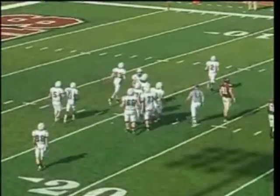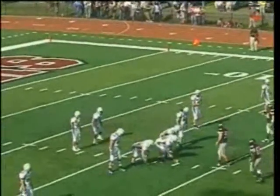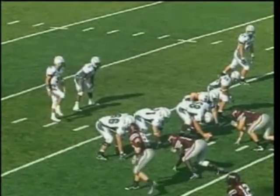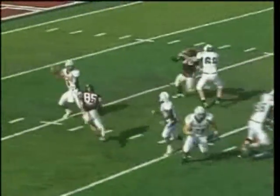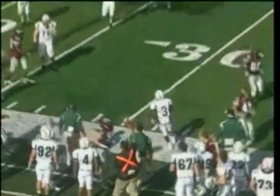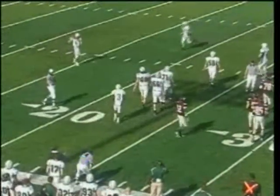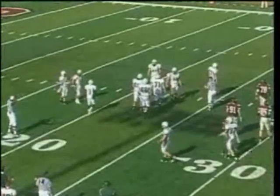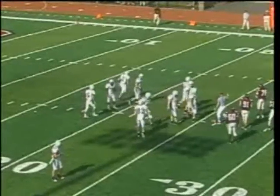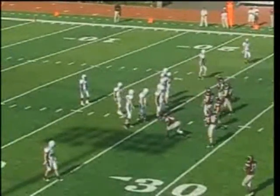Certainly have to like what you've seen of tight end freshman John Gallagher today. He's made some big catches. All the freshmen have done well today. Fletcher at center. All right, Dartmouth with the ball. Alex Jenny under pressure. Dumps one off to Milan Williams. Little screen will go for 5, maybe 6 yards up to the 25. He's run out of bounds there. Milan didn't find a lot of running room on the ground today, but you look at the end of the day, the stats show 15 carries, 65 yards. Certainly acceptable. And now 5 catches on the day for Milan Williams. That's a 100-yard day of production.